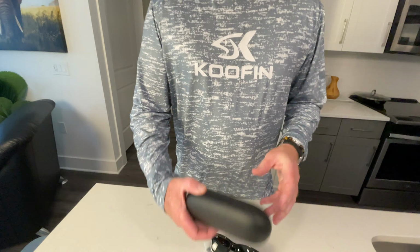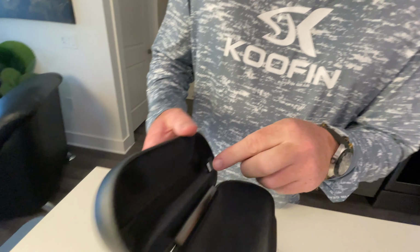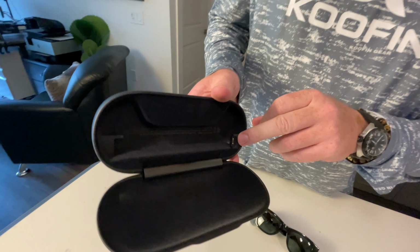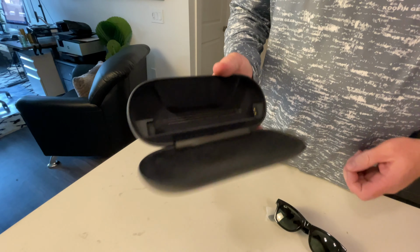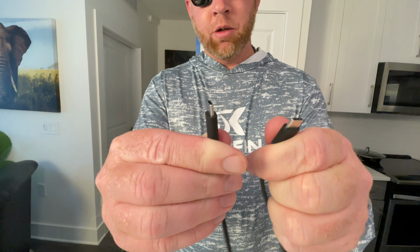So as you can see, the glasses come in this heavy duty kit here. It looks like this is actually a chargeable kit. Let's see here. Looks like something that you would plug in. So we'll take a look at that. Two USB-C, three Thunderbolts.